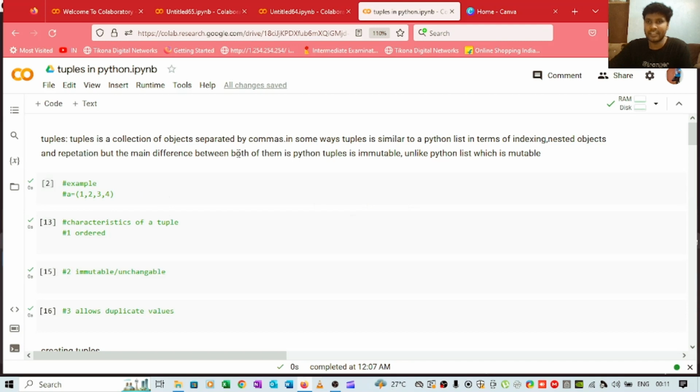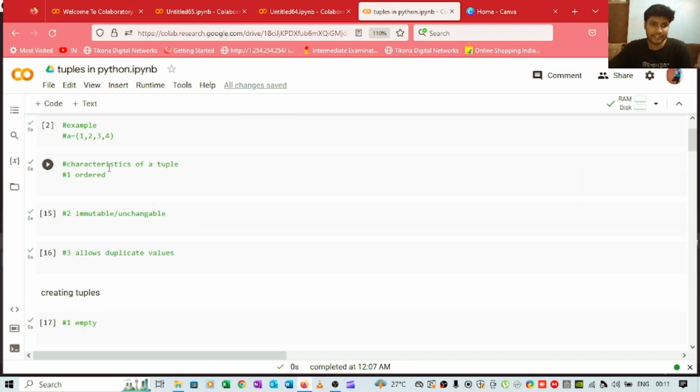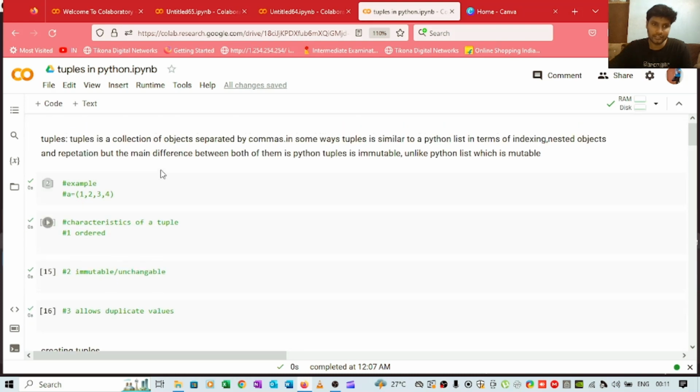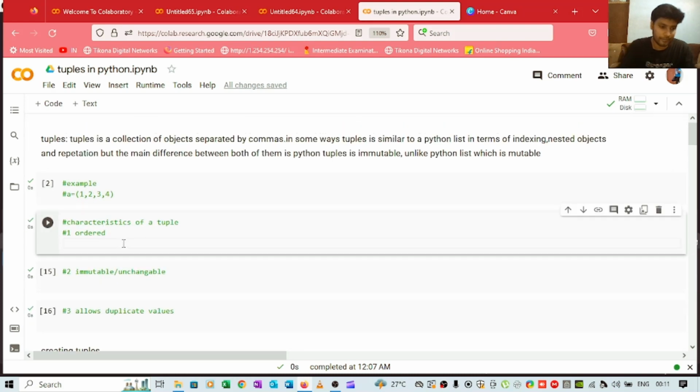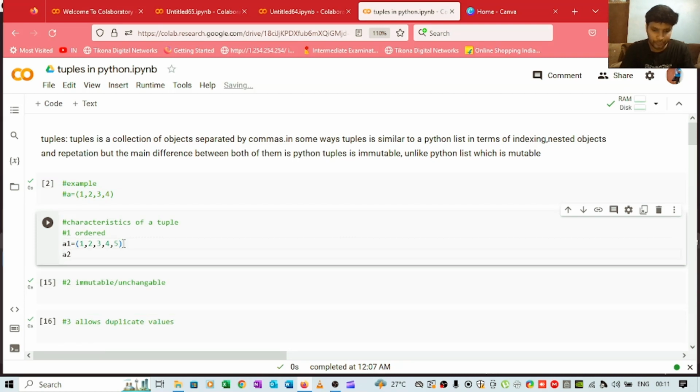So we'll start off with the characteristics first. There are mainly three characteristics, and we'll see them one by one. The first characteristic says that Python tuples are ordered. So order matters, as in a Python list. Suppose we have a tuple A1 equals 1, 2, 3, 4, 5, and we have one more tuple, A2, with the same items as A1, but this time we use the items on different index positions.